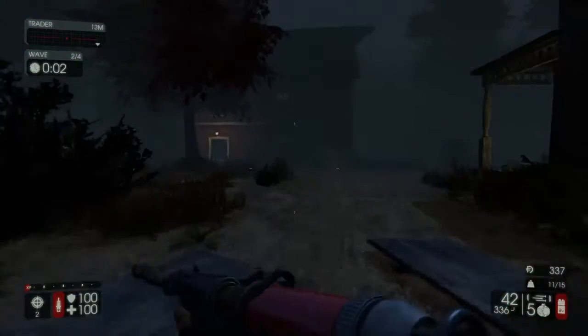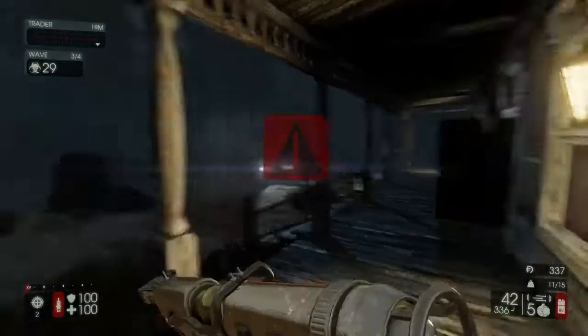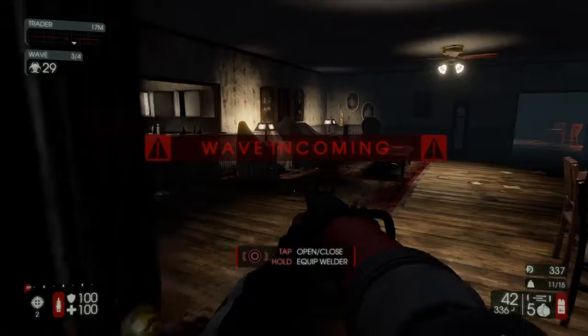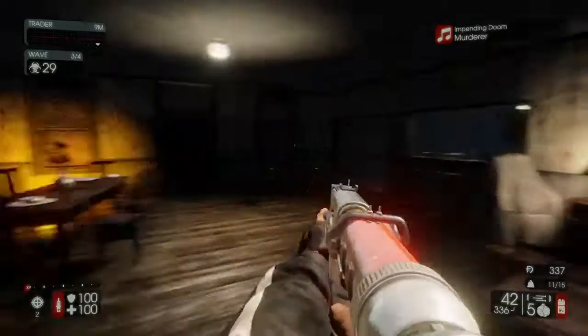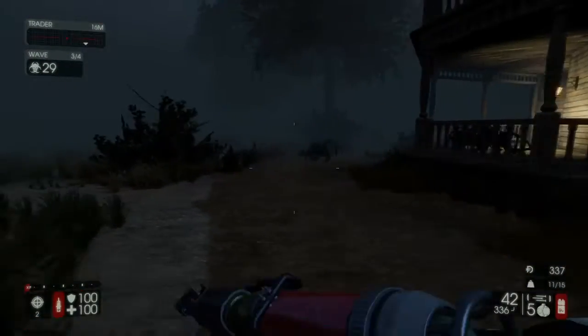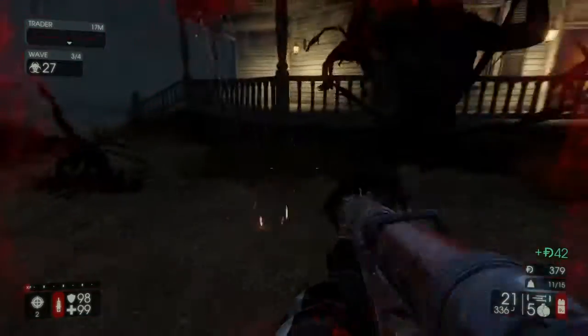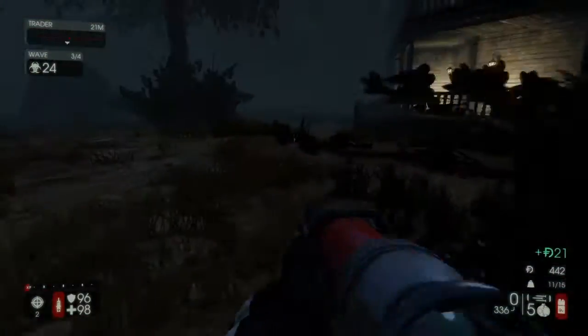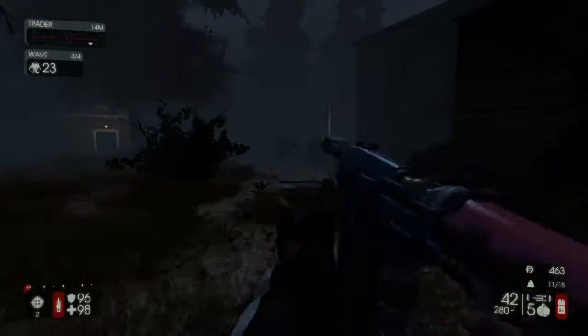So I'm gonna show you what the nail gun does, and I'm gonna go back to my little barn. Actually, I think that I should hide in here. God damn it. I think I should hide in the house. I hear someone coming. Actually, I'm gonna go to the barn. So you see, it's pretty dangerous. Well, not dangerous. It does a lot of damage, and it's a pretty good weapon.